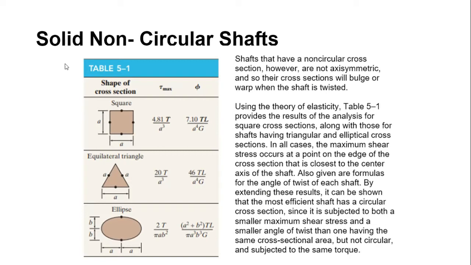So nakalagay dito yung mga formulas natin for tau max and for theta. So again, kung nakikita nyo dito is phi kasi sa ibang libro, ang pag-refer nila sa angle of twist is phi, sa iba naman is theta. So huwag kayo malilito, yung phi na nakikita nyo dito is ito yung angle of twist natin. So nakalagay na dito yung mga formula for maximum torsional shearing stress and then angle of twist. So pakitandaan na lang itong anim na formulas na to. And then apply natin ito dun sa susunod natin na sample problem.